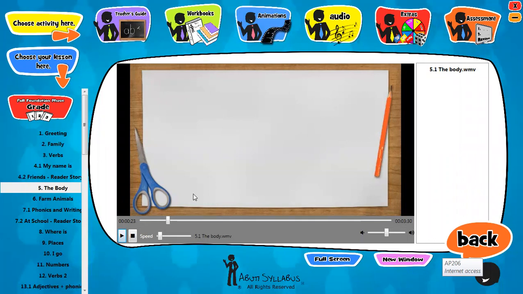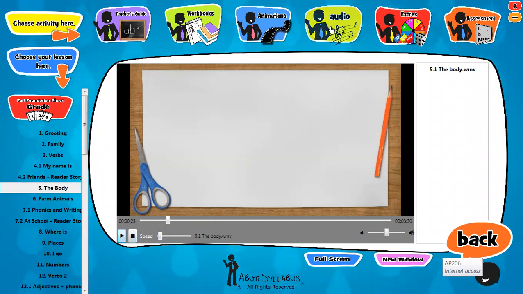The nice thing about this is we've included a speed button. So if the kids feel that it's a little too fast, you can adjust the speed of the animation. If they don't catch it, especially with the immersion, when you start watching the animations in the target language and it's all just isiXhosa and it's really quick, you can maybe drop it down a few notches and have them comprehend better.